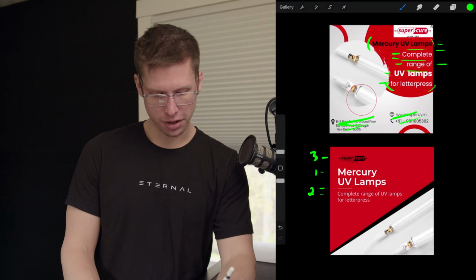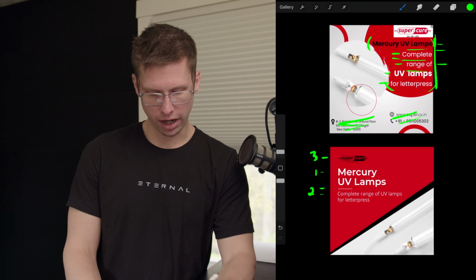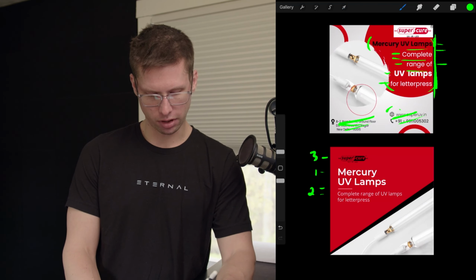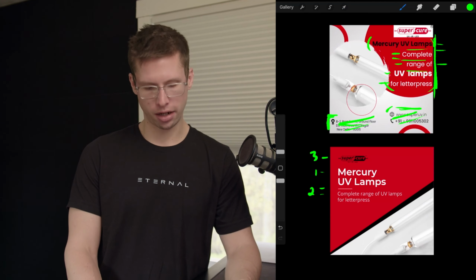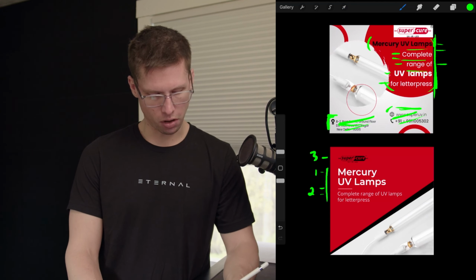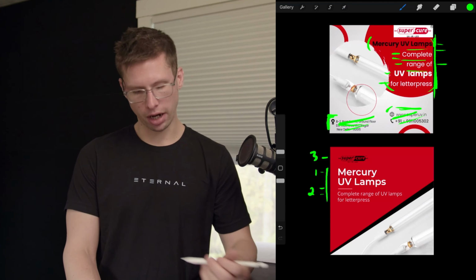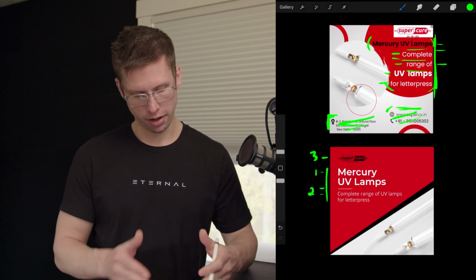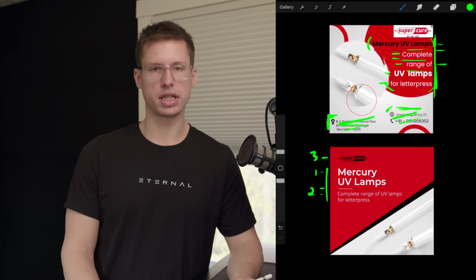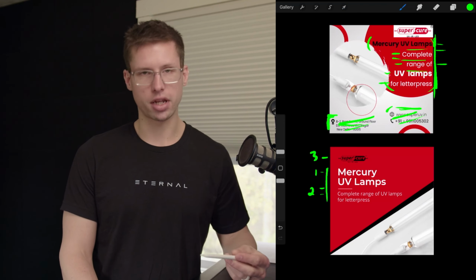Last but not least, they had everything sort of right aligned, but then they also had things that were center and then also left aligned. There was no unity when it came to what direction the text was heading. I made sure everything was left aligned, moving to the right, which also helped with the composition overall and having more space to be able to put the text because of the image.